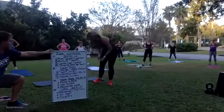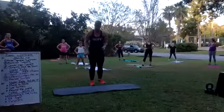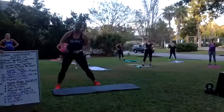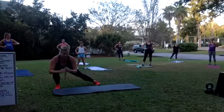Stepping out, I like to use my mat to create a straight line. You don't have to, it just helps me. So when I step out, my feet are parallel. You're going to take that right foot out. This leg on the inside stays super straight. Hips go back. You want to stick the butt way back, get nice and low.